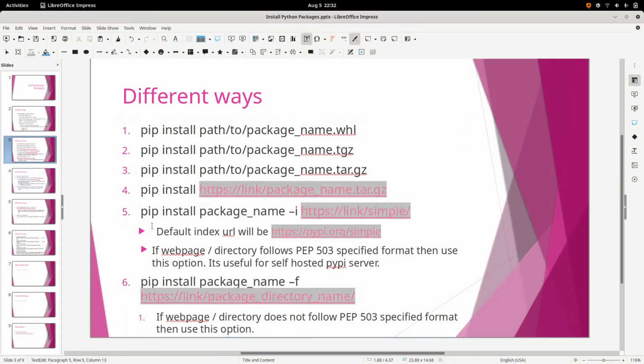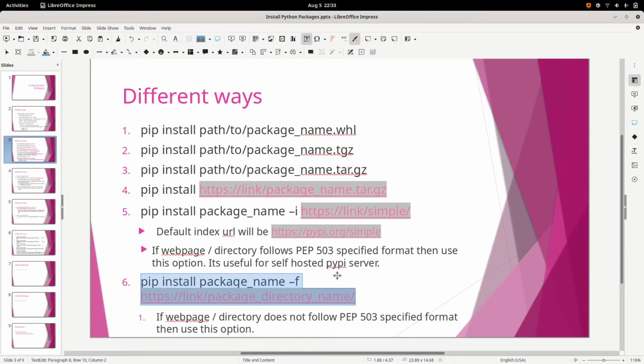Okay, next is pip install package name dash i, followed by either a URL or a folder or a directory path. Same command we have with the dash f option: pip install package name dash f space either a URL or a folder or a directory.